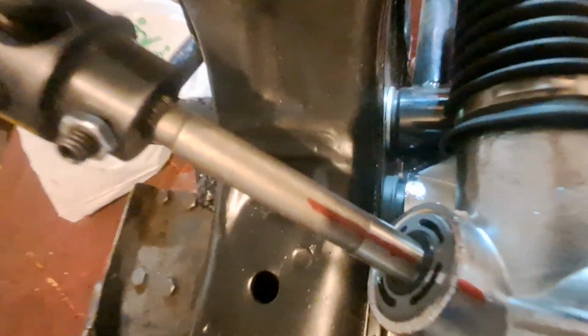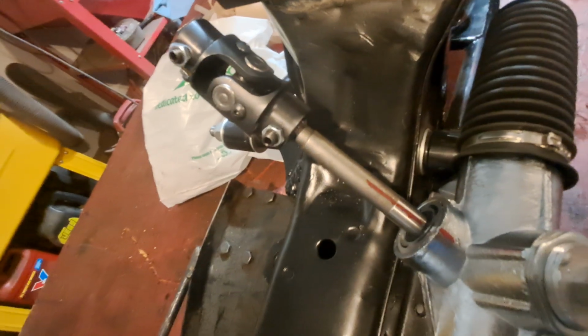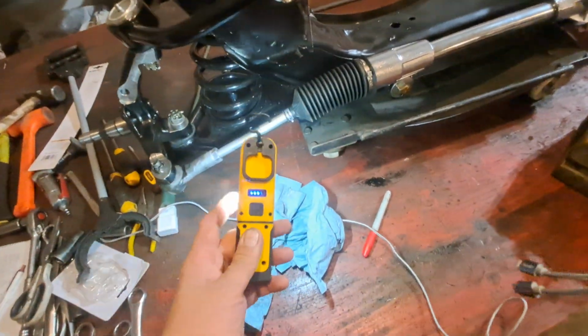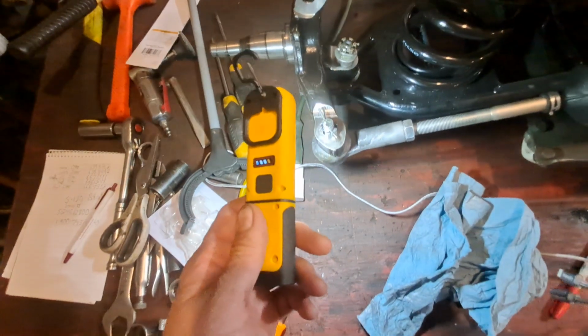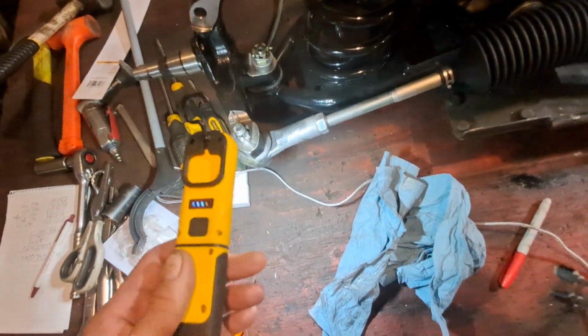Then over here is the same way, and right there is the same way. See, the bushing isn't compressed yet because I don't have these nuts tightened. Then we turn this back and forth and find the middle, and then we do a line so that the bellows on each side are equal, both sides centered. Then we just made sure our spindles were kind of straight, and that's just temporary. These big bolts here ain't tight, and these ain't tight either, because later on, when we get that far, I'll show you how to line this thing.